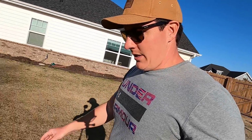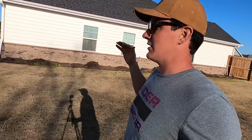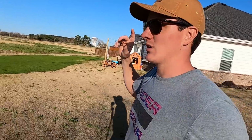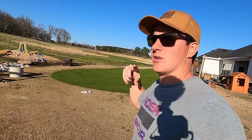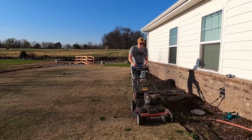I'm gonna run around in the backyard here a little bit. I think we're gonna go Time Master to cut down as much as possible, but I'm just gonna go straight at it, at least on this rye section. So I did spray the rye, just not dead yet. So I'm gonna go over that with the Greensmaster 3100 and the Greensmaster 1026. So let's do this. I'm gonna cut that down a little bit.